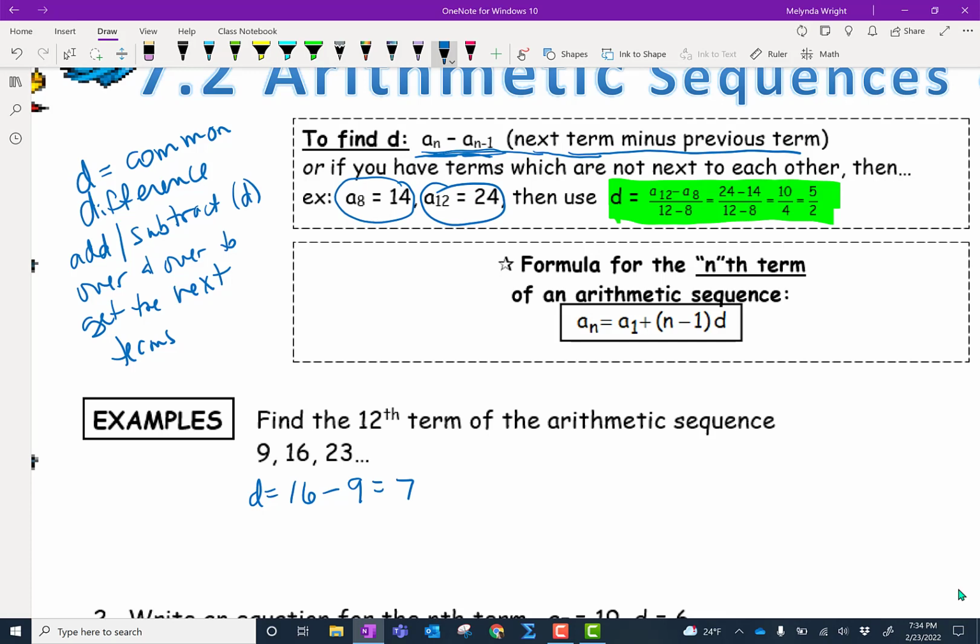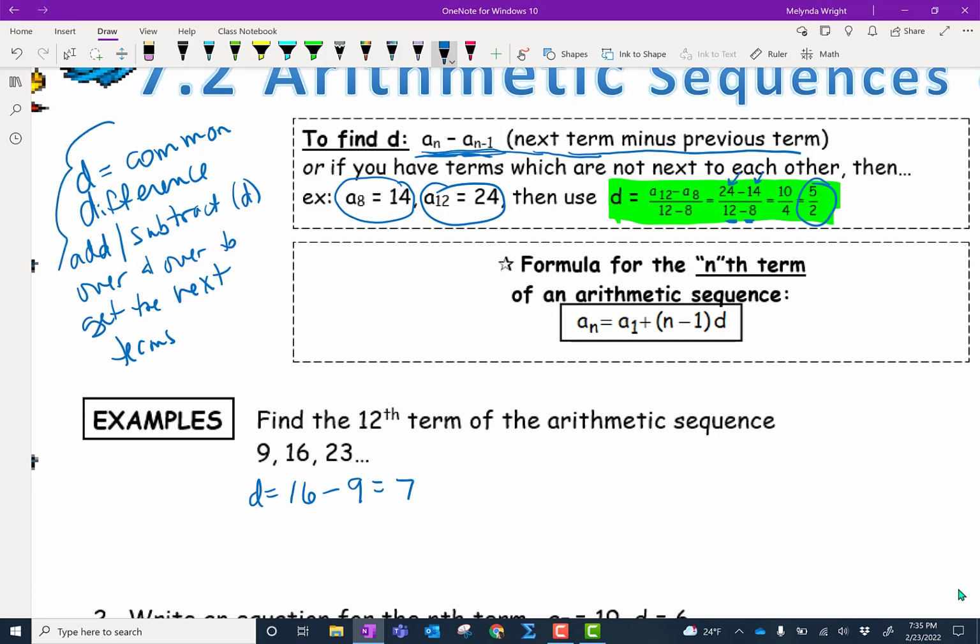Well, we would take the 12th term and subtract the 8th term from it, kind of like the second term minus the first term, but it's basically the 12th term minus the 8th term. And then on the bottom, we would just subtract the term numbers, the 12th term number minus the 8th term number, and that would give us, after we simplify, our common difference. Okay, so that's two ways to find the common difference, either if the terms are right in sequence, like on this first example, or if they're not, that will help you find the common difference.